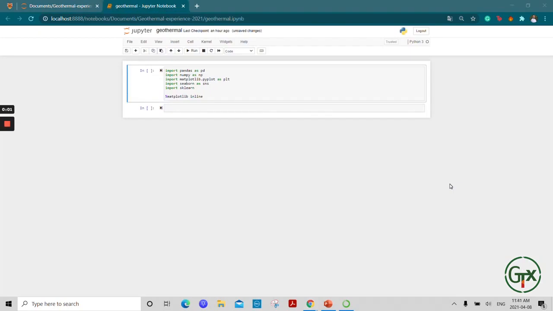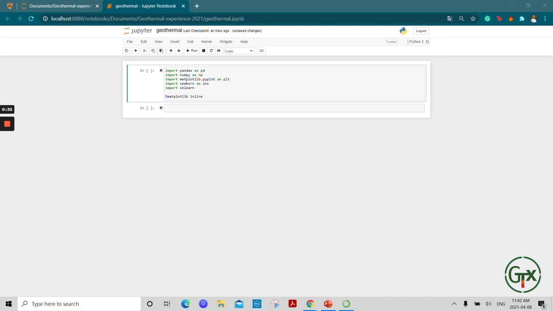A good first start is importing all of the libraries that you will require. In my case, I am importing Pandas, which is a powerful tool for data analysis and manipulation. I am also importing NumPy for multidimensional arrays and matrix data structure. I'm importing Matplotlib, which creates static, animated, and interactive visualizations. I'm importing Seaborn, which is also a library for visualization, and this is well known for statistical graphics.